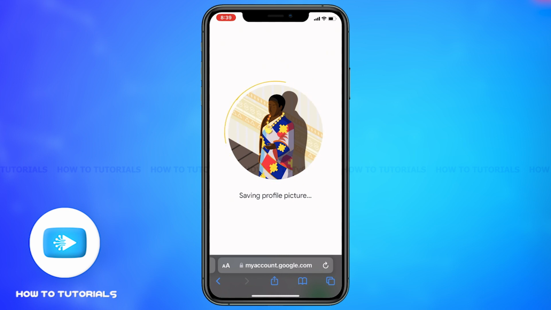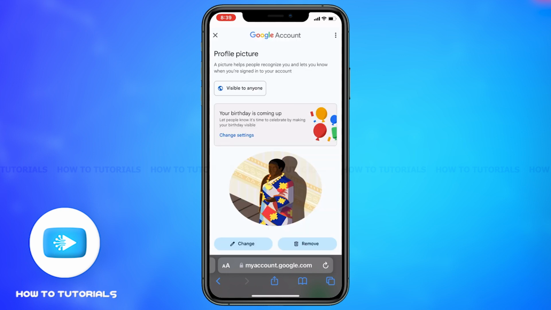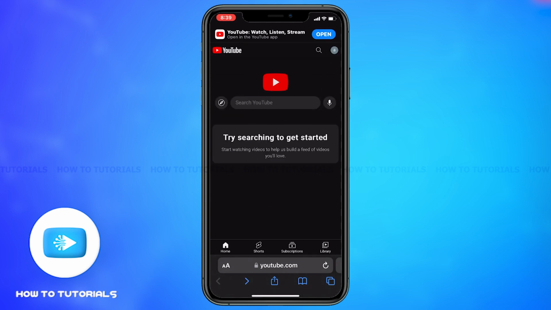Additionally, Google also sends a tiny notification on the bottom notifying you that the profile has been updated. Then you may go back to your Google account and see if your account has changed the profile picture or not. Furthermore, to check on YouTube, you may go to YouTube and try to refresh your page. If it hasn't, as Google notified before, it might take a day or two to make changes. So you may check your YouTube account in a day or two to see if your profile has been changed or not. This is how you can easily change your YouTube profile picture on Safari.